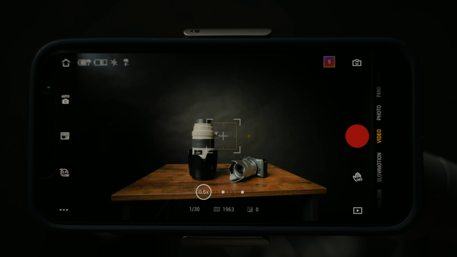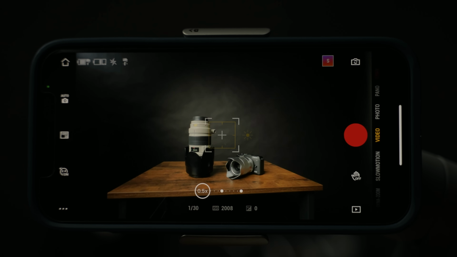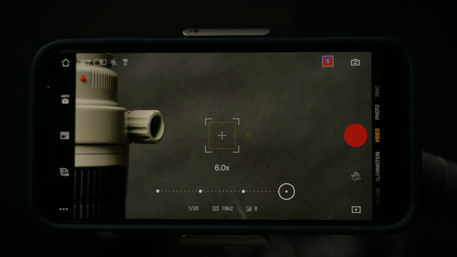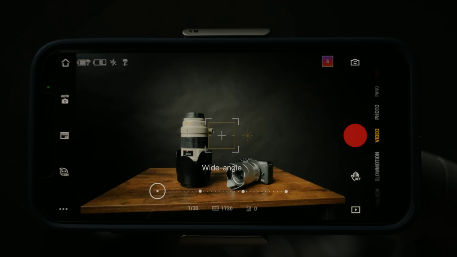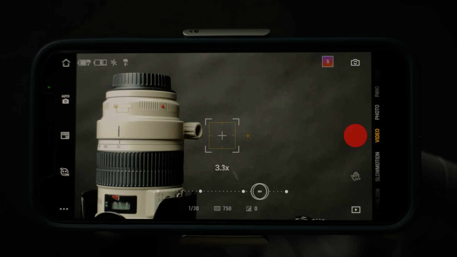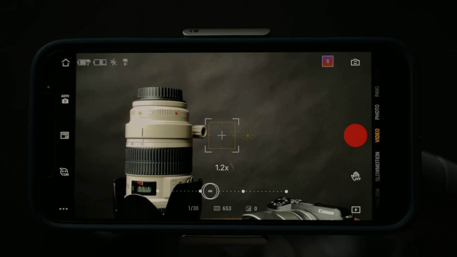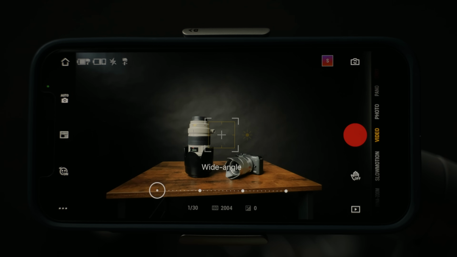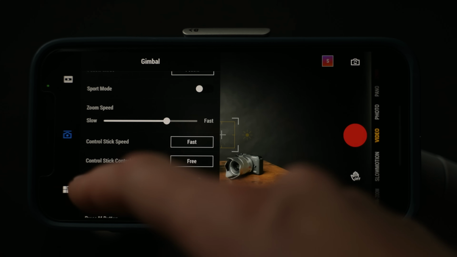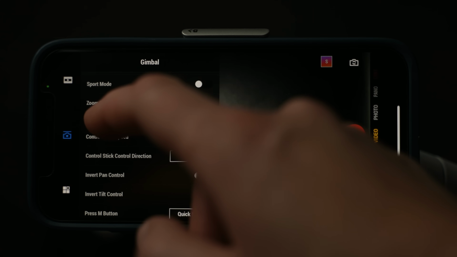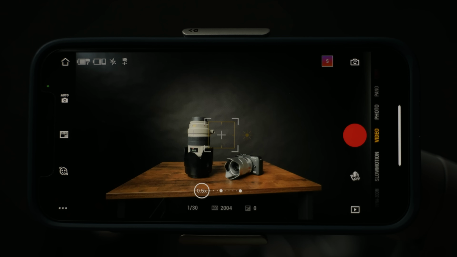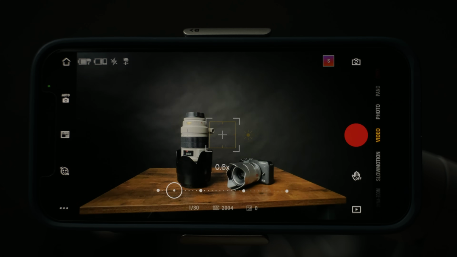It jumps. Yes, it does jump. Let me show you. When you use iPhone, and I have set zoom pretty fast right now, it creates this jump when it switches lenses. Ultra wide, now standard lens, and now telephoto. If you would have only one lens on the phone, I don't think this would really happen. But when you have multiple lenses, it is switching them as you are zooming, so you will never get smooth zoom. Even when you slow down the zoom in the settings, which is right here, now it is the slowest, and here it goes. Jumps are quite big.